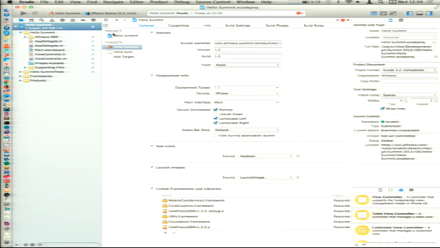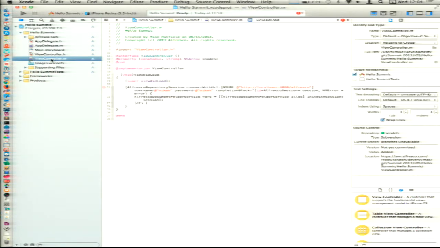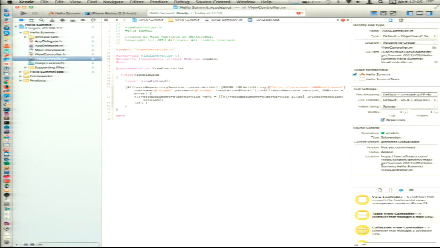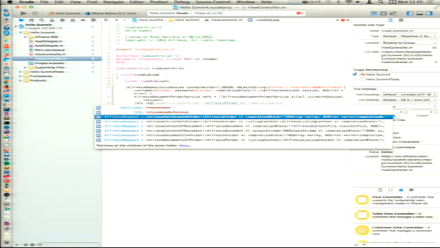When I say quickly, it's all relative, by the way. That's why I removed it from the slides. What have I done wrong here? I've obviously done something silly. There we go. So there we go. Xcode's much happier now.